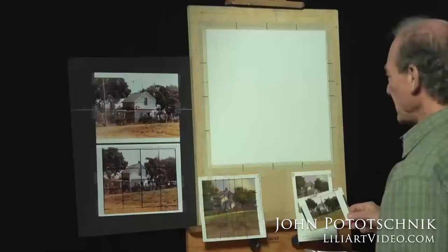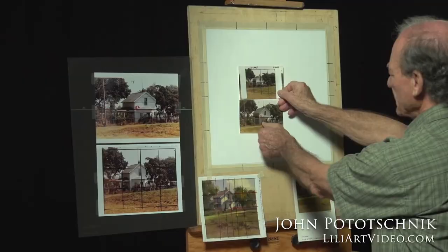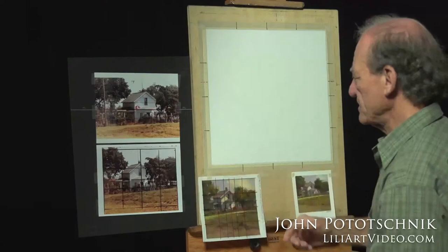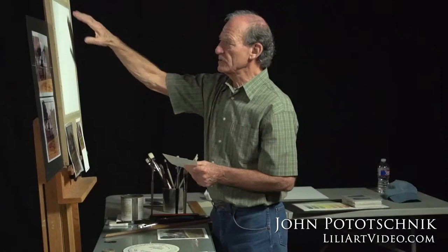But these photos here, I began with that, and then because I wanted square, I cropped it to what I thought was an interesting composition. And then it was gridded. So over here, you'll see the grid marks. This helps me to lay it out onto the canvas here. And you'll see also I've made some marks here, which are my grid. And we'll talk about those as we proceed.